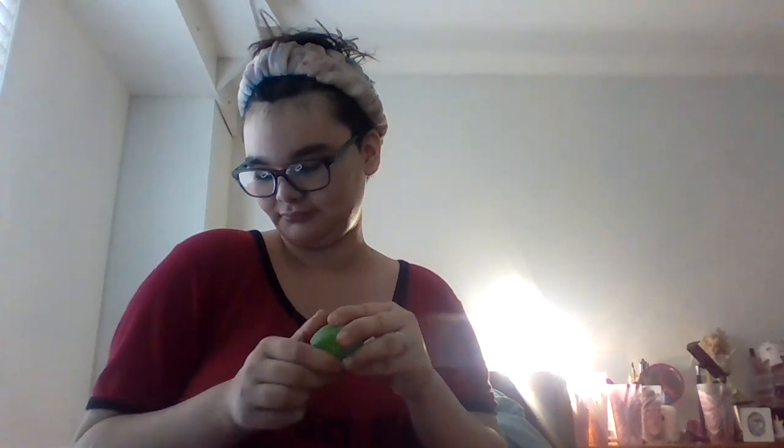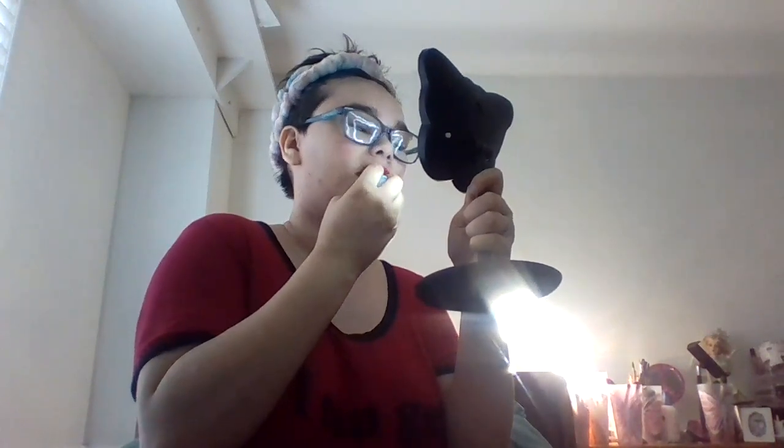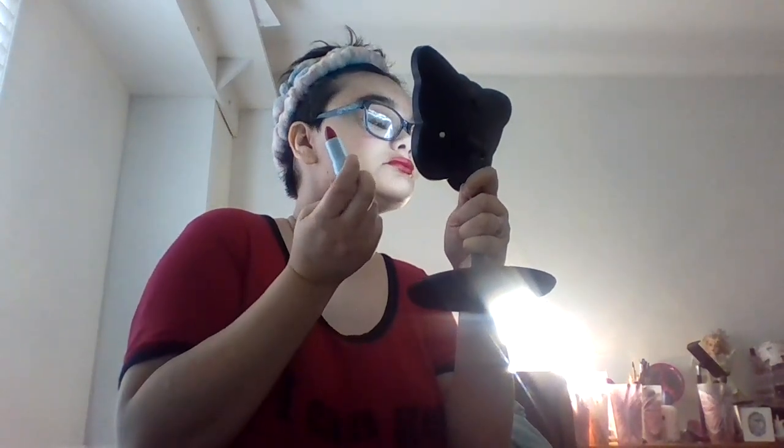But anyways, we're going to go in with my Revo lip balm. And then we're going in with the red lipstick, which has like this goldish tint to it. Then we are going to use the Stay All Day Blue Light Micro Setting Mist from e.l.f.